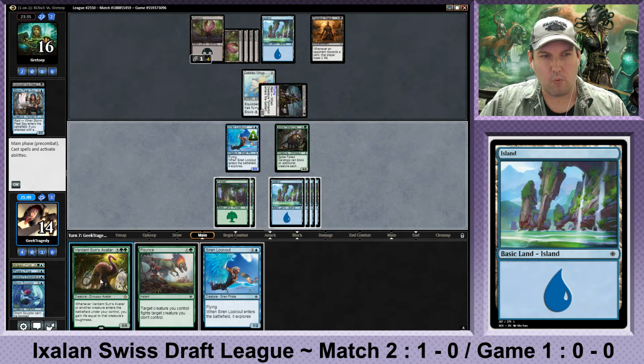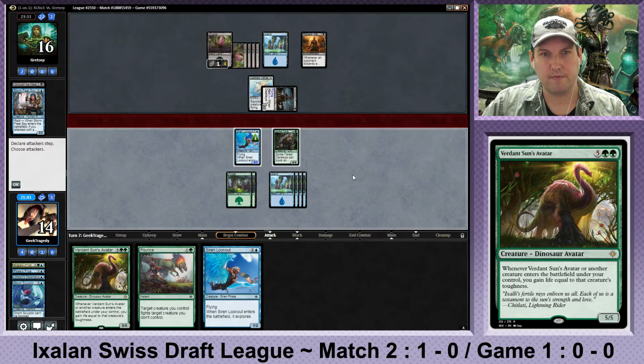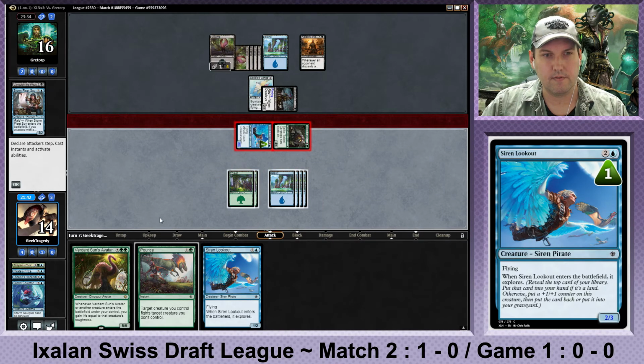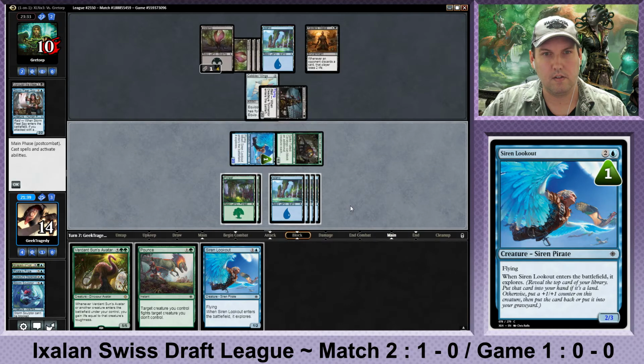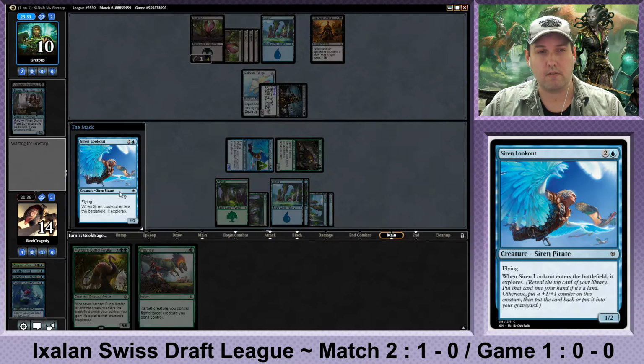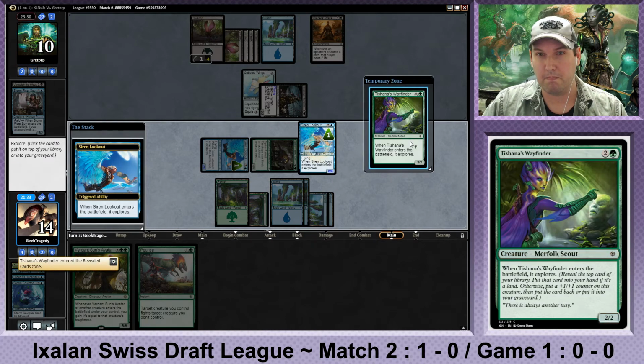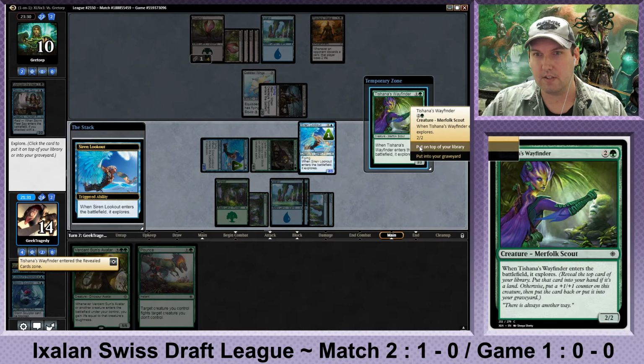So we're 1 off of the Verdant Sun Avatar. So I think here we're just going to swing in with both. And then bring out another Siren's Lookout. Once again, either way, if we get a land, that's great. If not, then it gets the buff. I'm going to put that on top because it allows us to explore again.